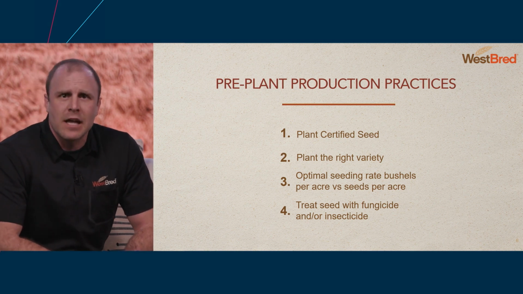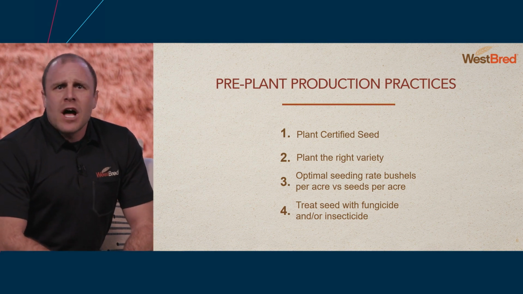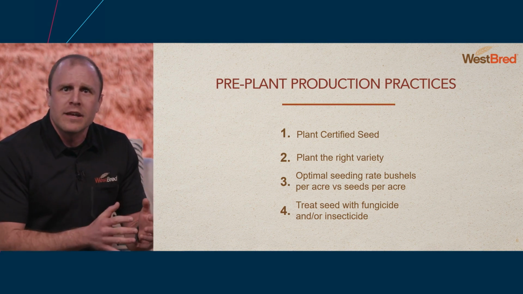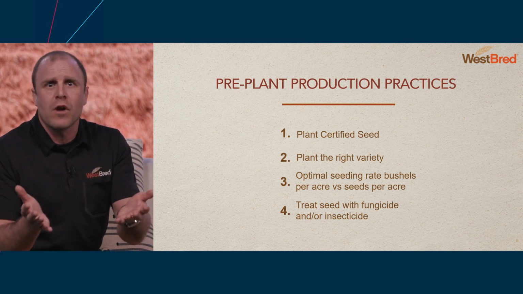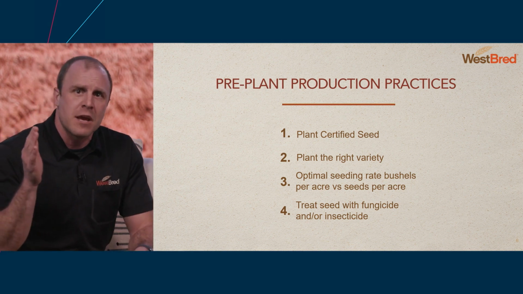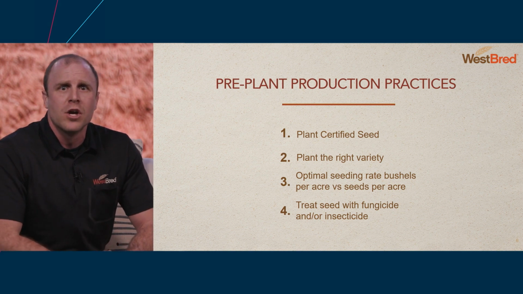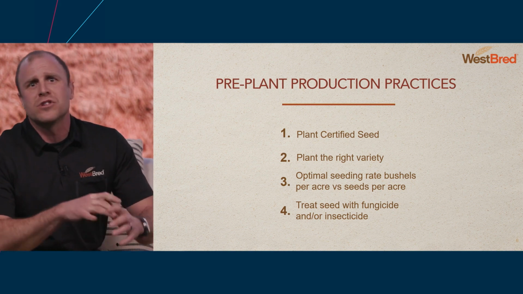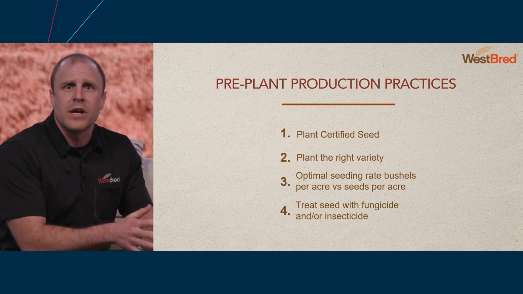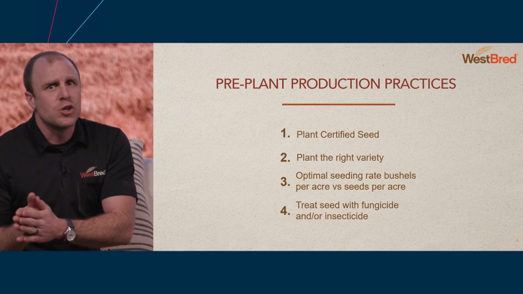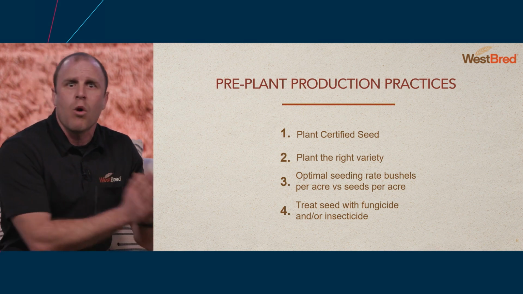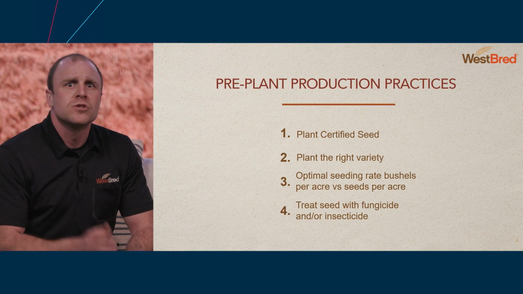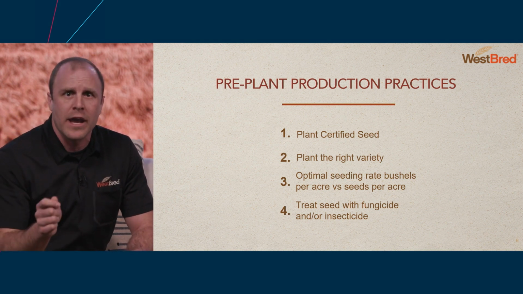Now think about seed lots in wheat. Some seed lots are really small seeded wheat, and some seed lots are really large seeded wheat. If you seed both of those varieties, small versus large, at the same bushels, 2 bushels per acre, you could end up with something like 500,000 seeds per acre difference between a small seeded wheat and a large seeded wheat. You're probably underseeding one of those varieties and overseeding one of them when in reality you need to hit the sweet spot. So plant on seeds per acre.